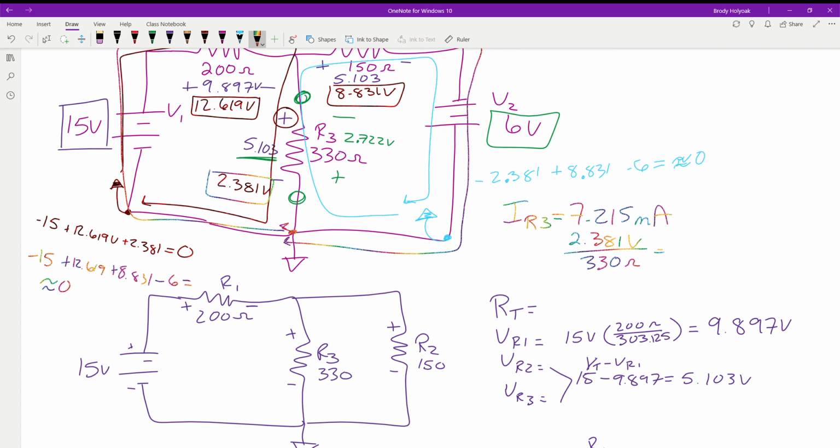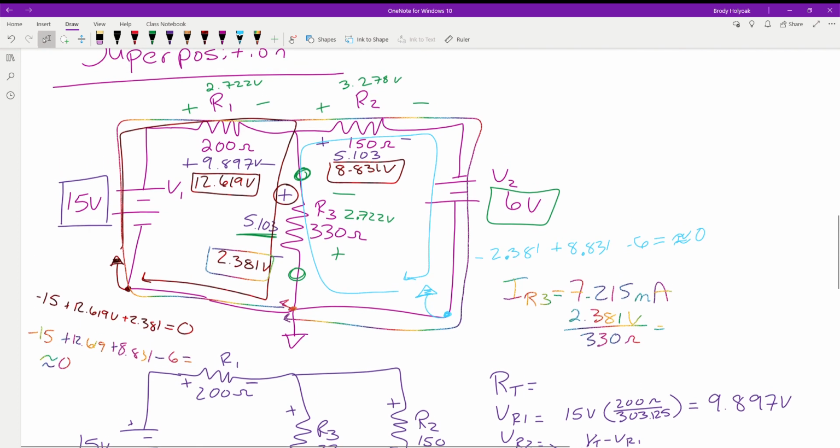The other thing that we could have is we could have current supplies instead of voltage supplies. These ones are going to spit out a constant voltage and it's going to change its current to whatever it needs to be. A current source is going to spit out a constant current and it's going to change whatever its voltage needs to be. Most of the time you're going to be dealing with voltage supplies instead of current supplies. Even in industry, most of the time nowadays it's voltage driven stuff. And it spits out whatever current it needs to.